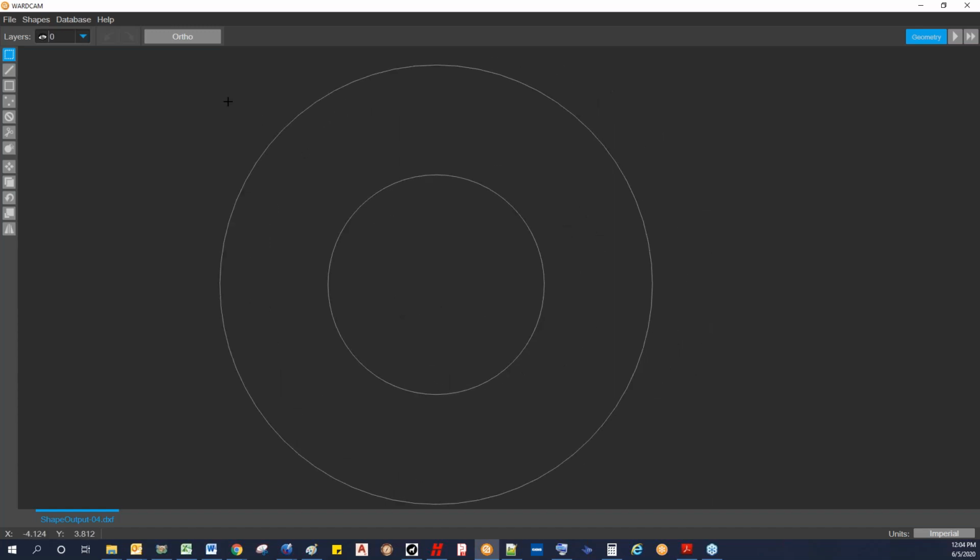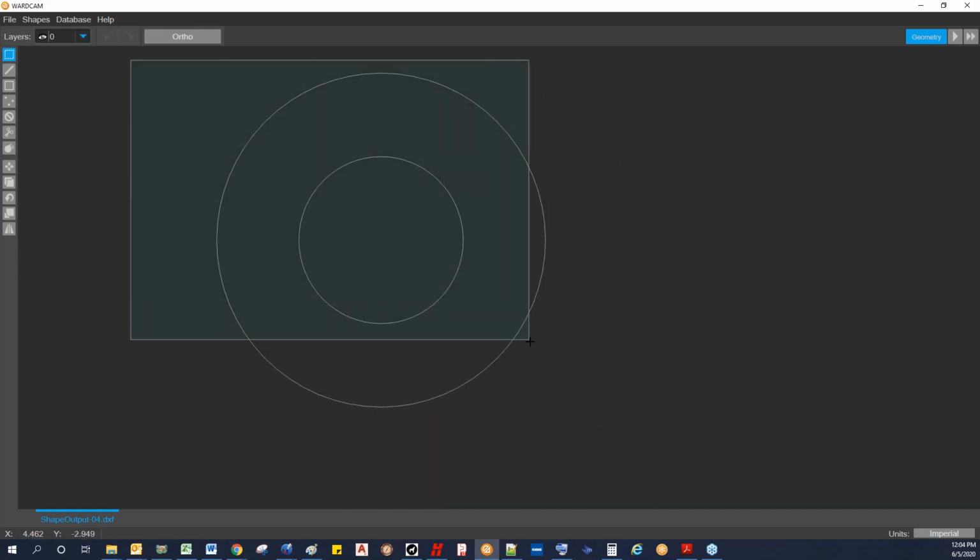And then for selecting geometries, by default, you're usually in the select mode when you come into WARDCAM. So that's this tool up here on the left that's currently highlighted. If my select tool is activated, and I hold down my left mouse key and drag a box from right to left, whatever I'm trying to select just has to be crossing or touching that box. It's a similar concept to selecting things in CAD, if you've worked with CAD before. So if you go from right to left, you just have to be crossing or touching the item. If you're dragging your box from left to right, whatever you're trying to select has to be entirely within the box. So if I'm trying to select this outside ring and I let go here, it's not going to get it because it wasn't entirely within that box.